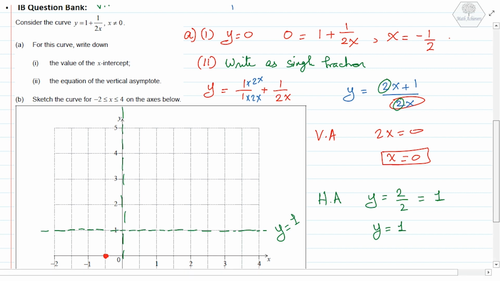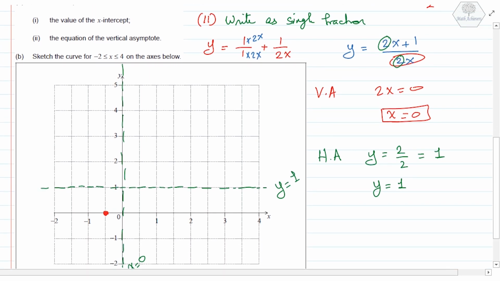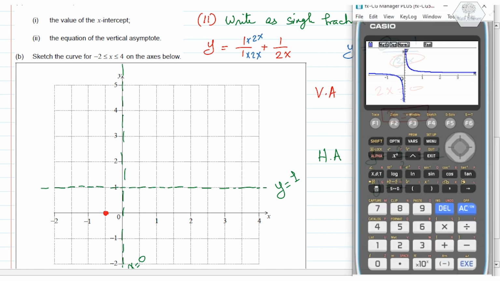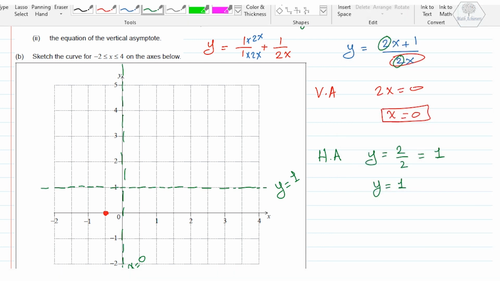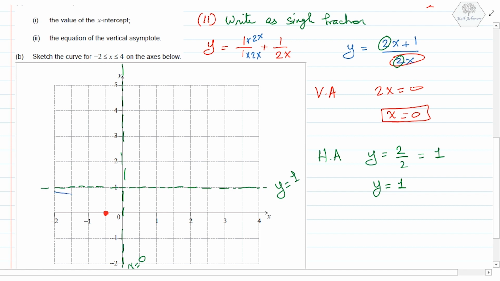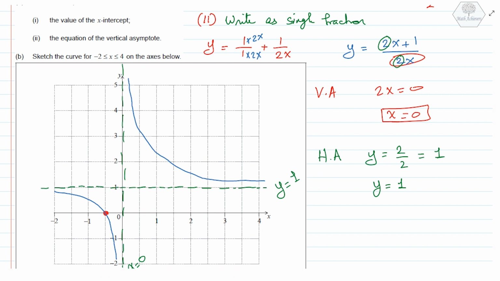And after that, I can sketch the curve that I have on my graphical display calculator, given that it must cross the x-axis at negative half. This is the shape of my curve, so let's sketch it together. It will have this shape. It will never touch the asymptotes. So by this, I could sketch the rational functions by first indicating clearly the equations of the horizontal and the vertical asymptotes.